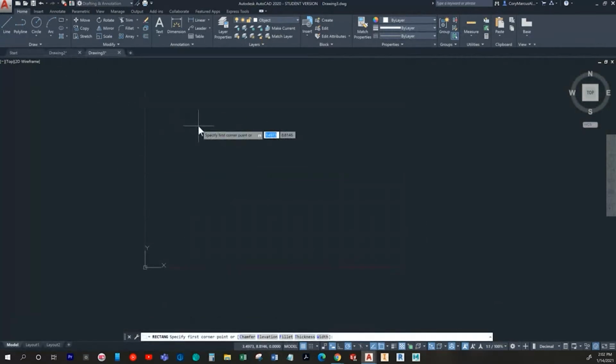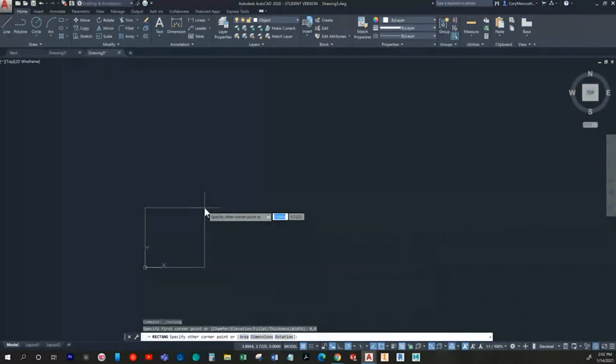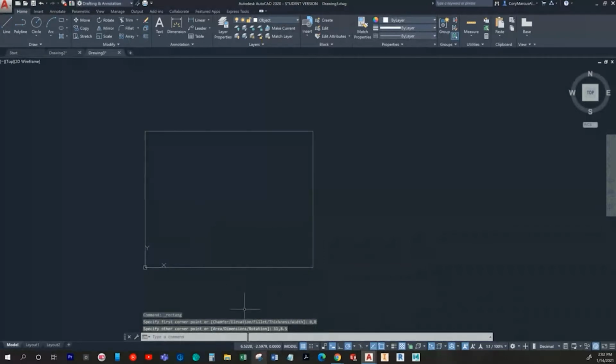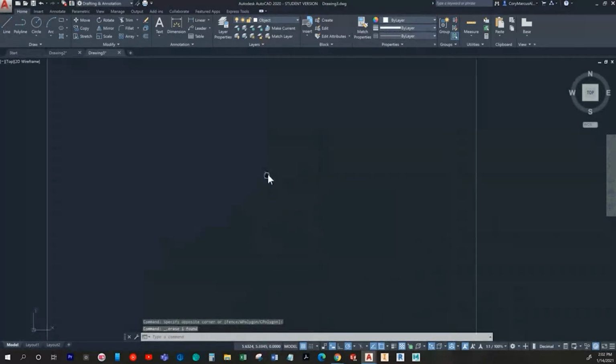So first things first, we're given a rectangle, and just like doing a line, you can do coordinates for a rectangle too. It requires 2 points, just like you would see in that little picture there. We're showing 2 blue dots. We have to choose 2 points. So I'm going to do 0, 0, and then 11 by 8.5. And if you're wondering how I'm doing these coordinates when I shift between them, it's just comma. So if I type in 1, I just hit comma 1 to do the next one. So just so you know.